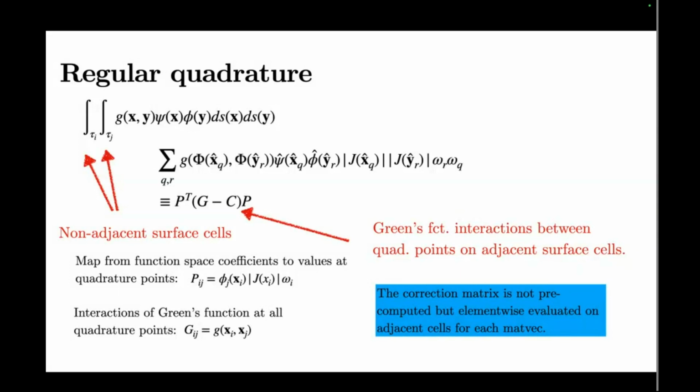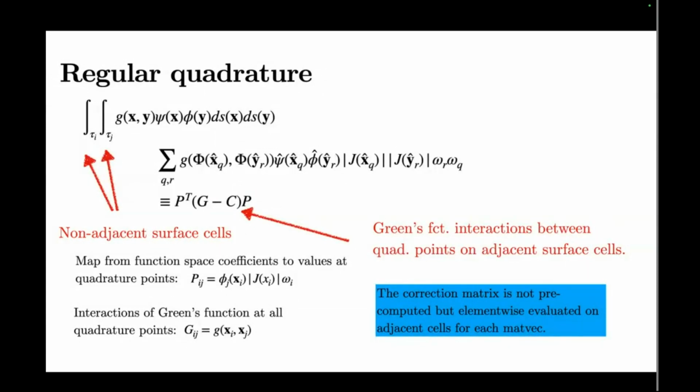C is also a very sparse matrix. However, because it subtracts out between neighboring triangles all the quadrature interactions again, even though it's sparse, because it consists of small blocks, these blocks take a lot of memory. So in practice we are not forming C, we are evaluating this directly. It's a linear complexity operator that we never store explicitly. We are just evaluating it. And then G is the quadratic complexity bit. That's the one we are doing with the fast multipole library to bring the complexity down to linear scaling.